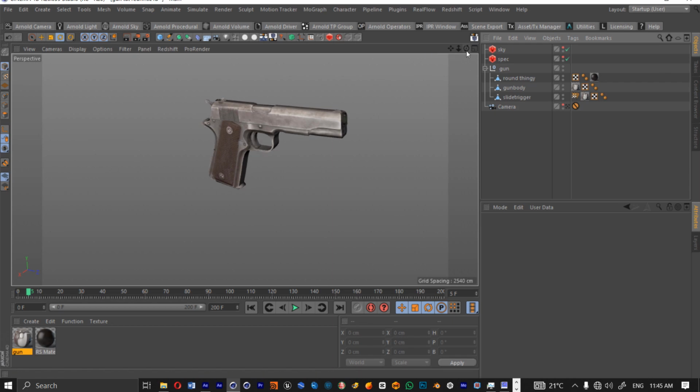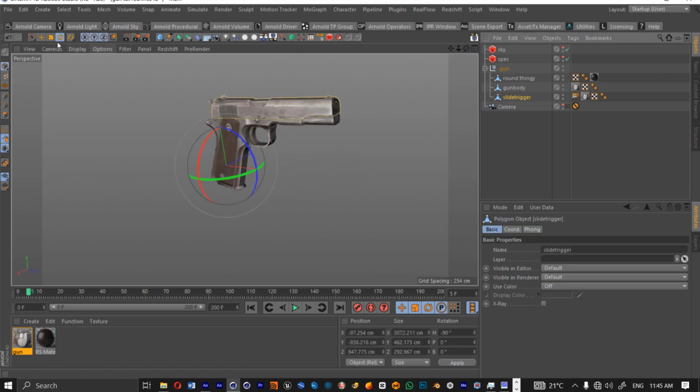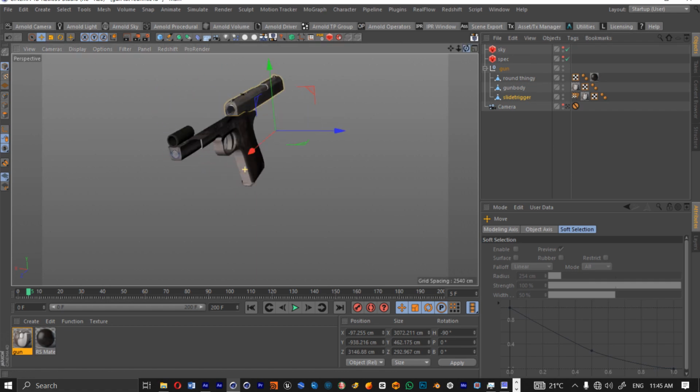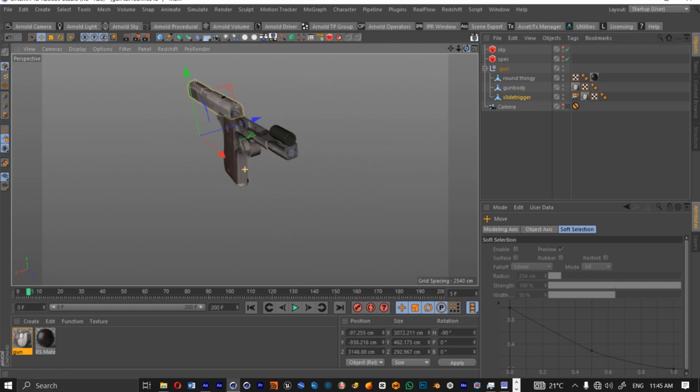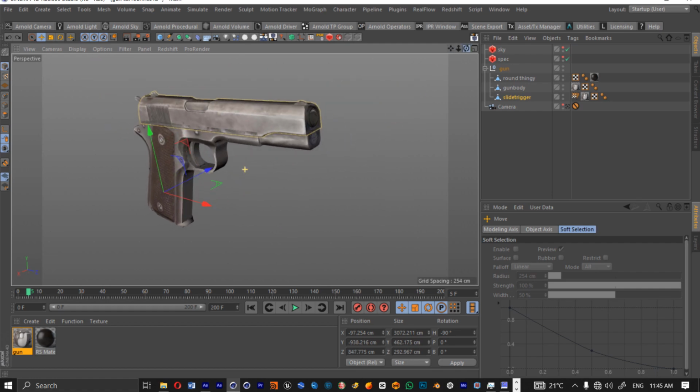The good thing about this gun model is it has this side trigger thingy, slide trigger thing. I don't know if that's what it's called, but meaning you can animate it and it can look like it's shooting or firing.